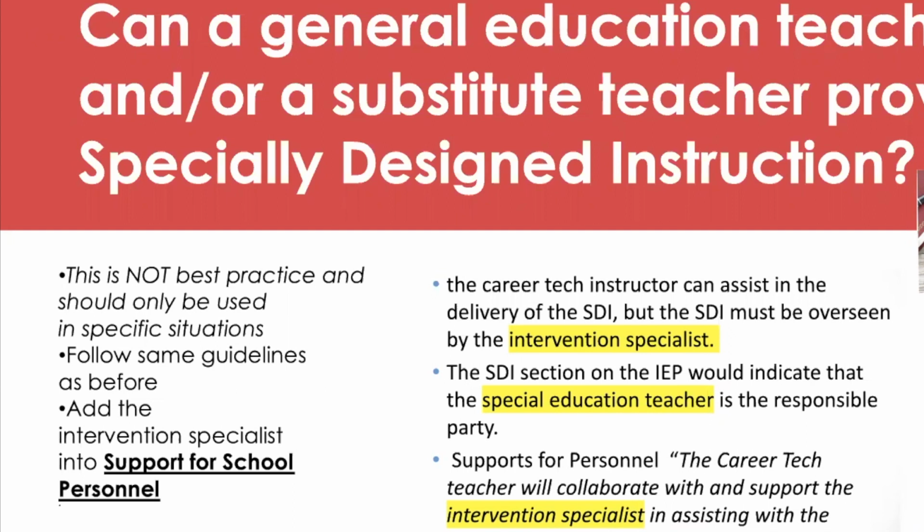Okay, so the first one is, if we have been operating this way since the start of the school year, but did not put it in the support for school personnel, should we amend now and then complete a PR01 with the statement that it started 8/18? Yes, I think that would be a good recommendation, and make sure you're clearly communicating with the parents that you do not have a licensed special education administrator or professional providing those services. Because you will be found non-compliant if you do not.